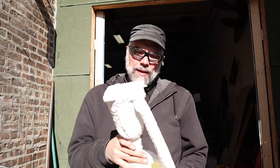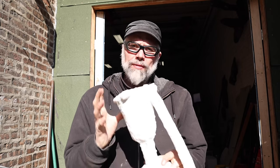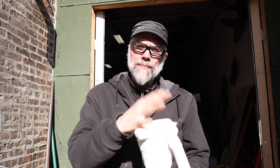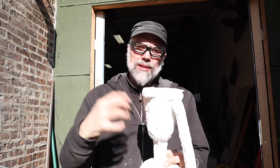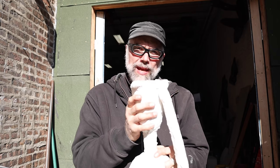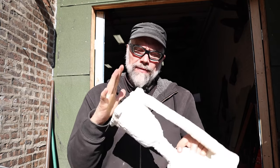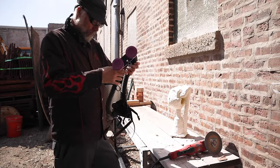Okay, so as mentioned, when I originally sprued up the skull and everything, I made my cups for my process. I put cardboard on top of the cups to keep the slurry from flowing into it. So this is maintained as a hollow cavity. So ultimately, I need to open up this cardboard and trim it off.